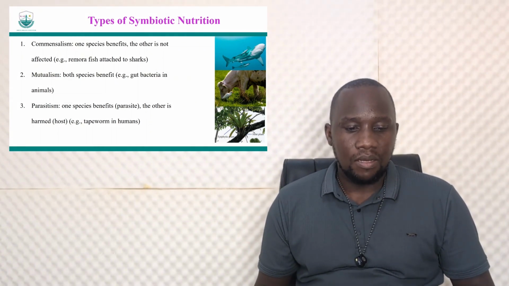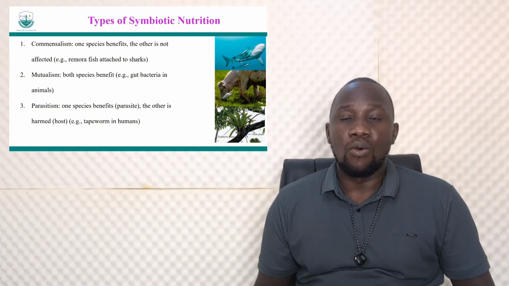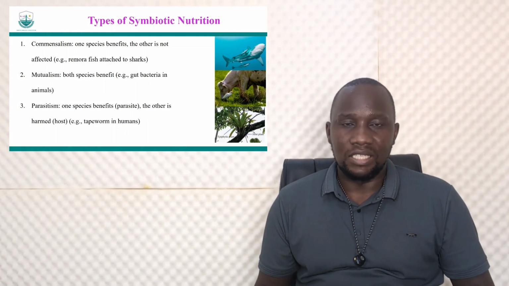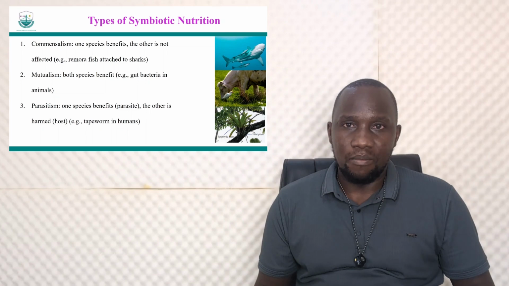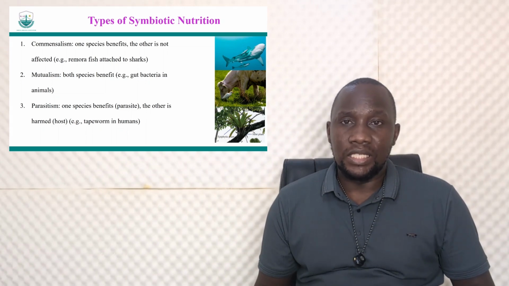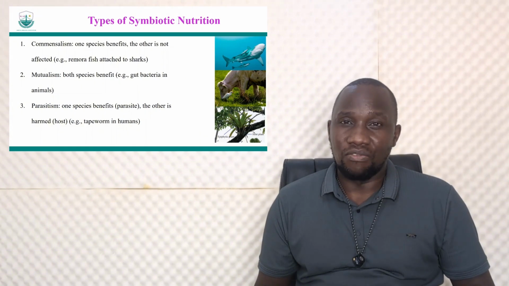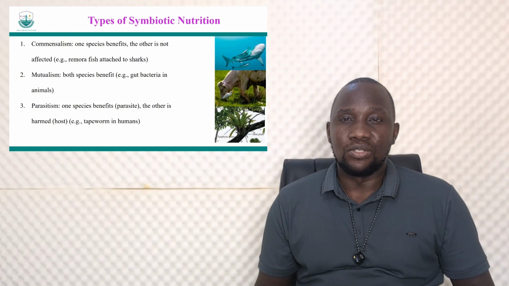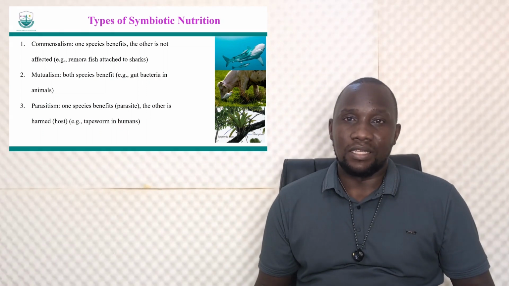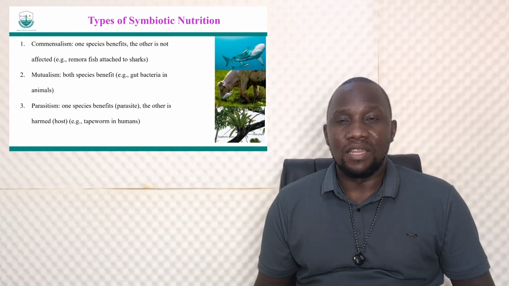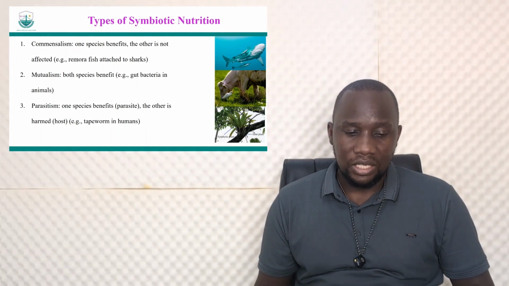And then mutualism is when you have both organisms actually benefiting. Mutual, if you say mutual, both are benefiting. So mutualism is when you have both of them benefiting. So it's the same that we see in the gut, where we have bacteria. Even humans actually have bacteria, and some of this bacteria is actually very important because it helps in absorption and different immunological functions. So that's why they are beneficial. Okay, and then for them they benefit by obtaining the necessary nutrients that they actually need.